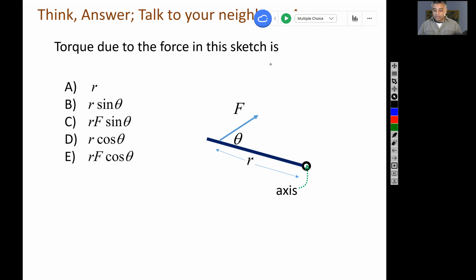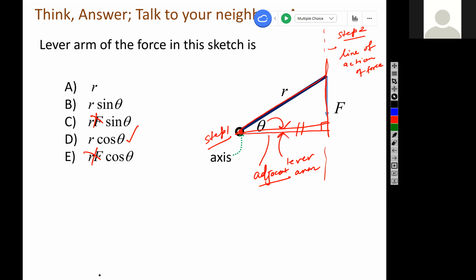Now, here I have a question. So is the torque wrench the same as the lever arm, or is that a different thing? Torque wrench, so the length of the torque wrench is not the lever arm. It has to be the shortest distance to the line of action of force. So the length of the torque wrench is this, R, that's what that is. Oh, okay. Yeah, I understand. Thank you.